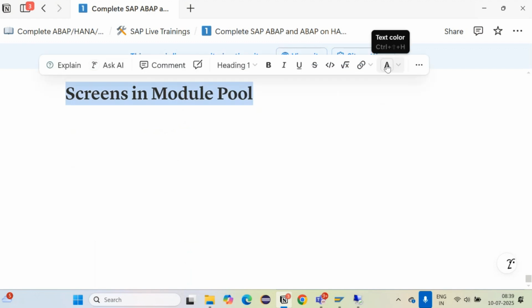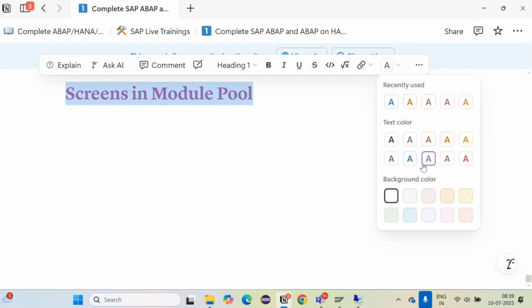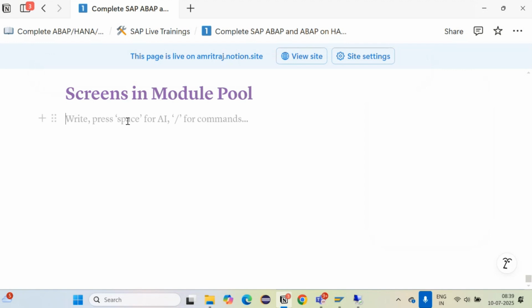In module pool programming, there are mainly three types of screens.